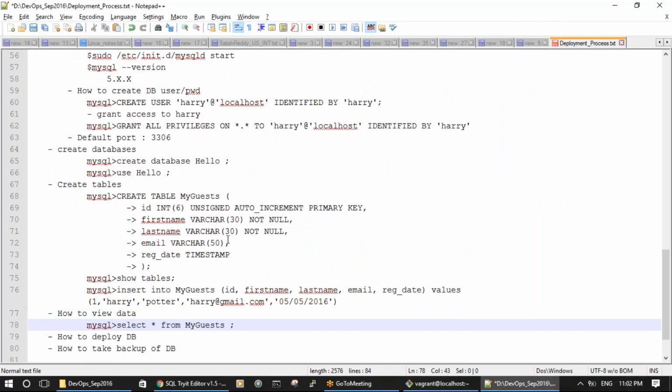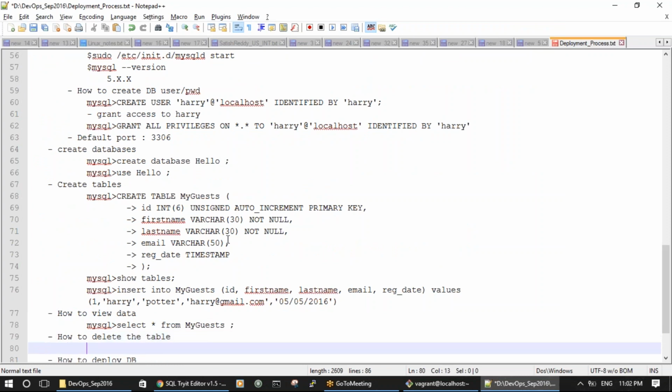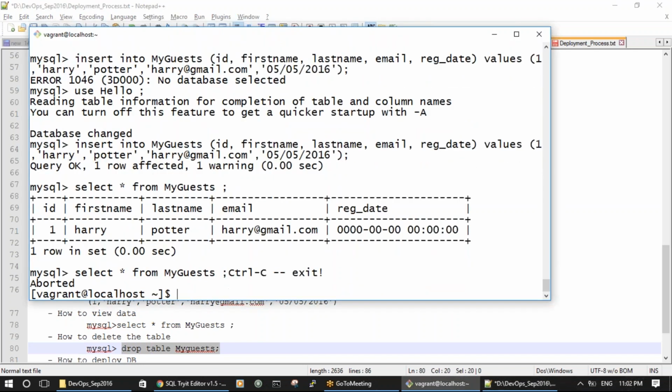So now, how to delete the table? How to delete a table in MySQL? Drop table my guest.